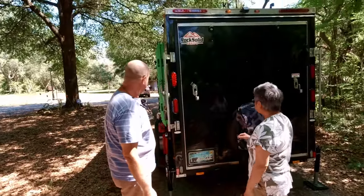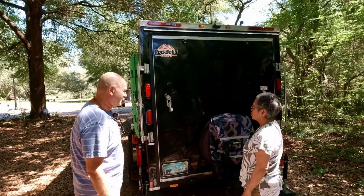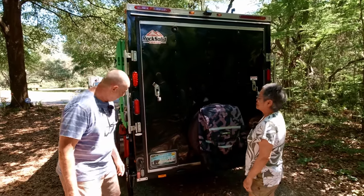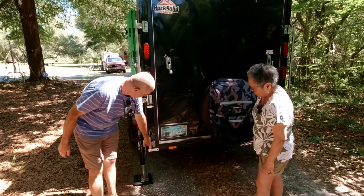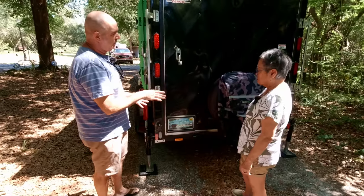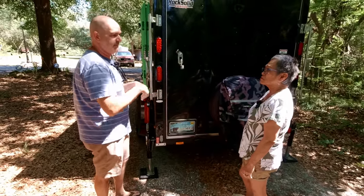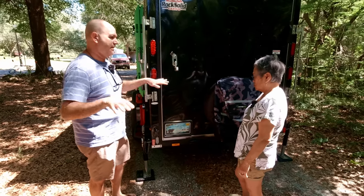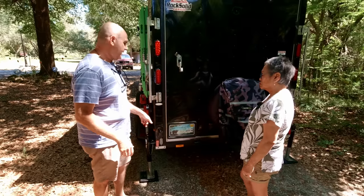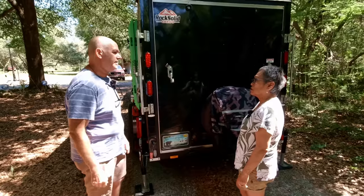I've got plenty of lights — at night I want people to see me on the road, especially with a black trailer. I've got backup lights, and these will have a separate switch too. Like I said, if I hear a bear outside I can turn these on to illuminate the back area, or if I'm backing up somewhere. They're not going to be connected to the truck — I'll have a switch inside.